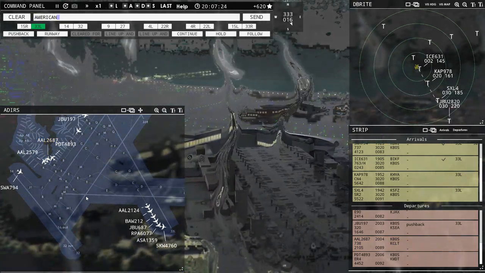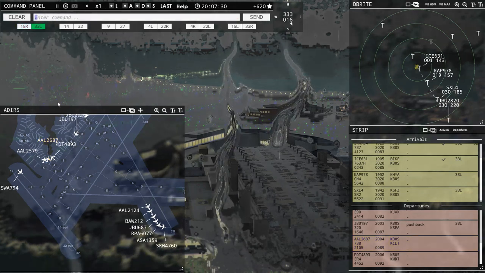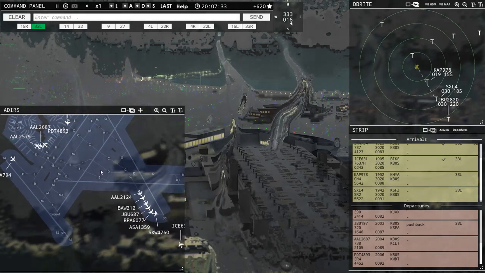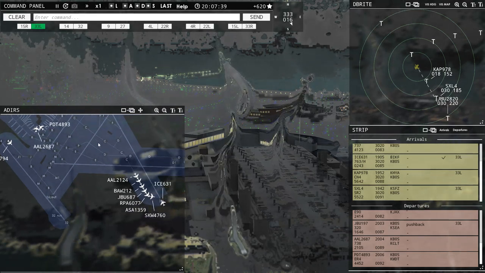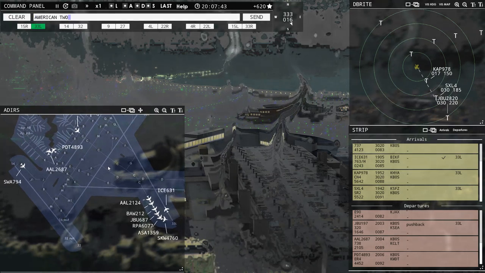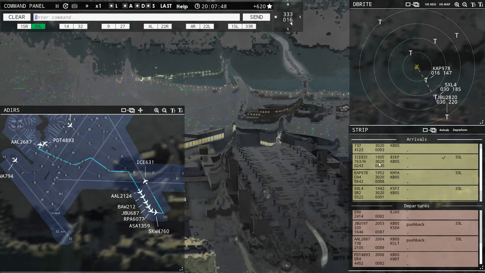American 2687. I hope that they've got room and they don't clip, because it's going to cost me 500 or 1,000 points for no reason. We've got parked aircraft and we've got aircraft pulling in next to it. Wouldn't surprise me if they found... Oh, we got to declare. Okay. American 2687, pushback approved. Expect runway 33 left. Ground, 33 left, pushback approved, American 2687.